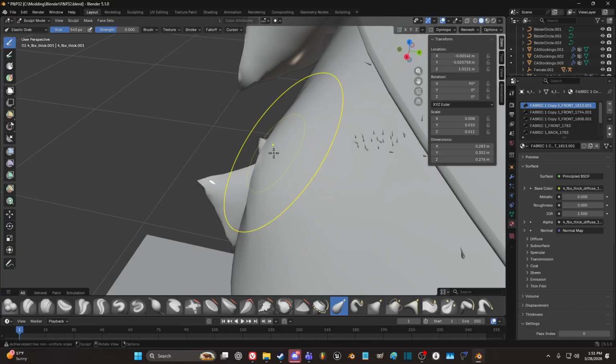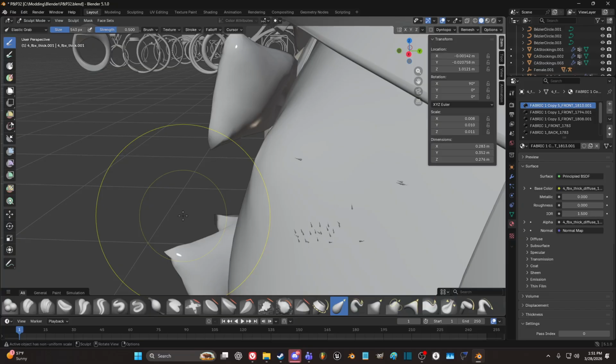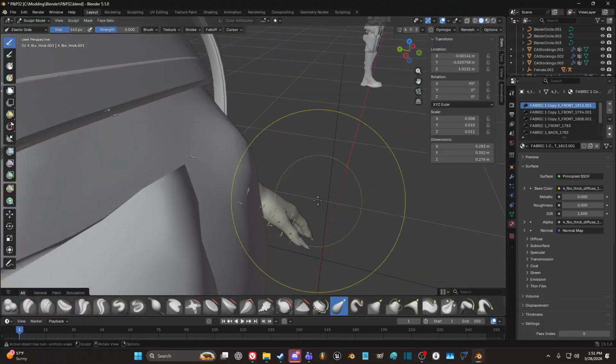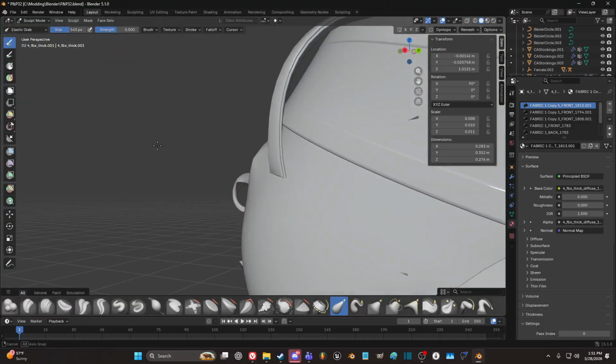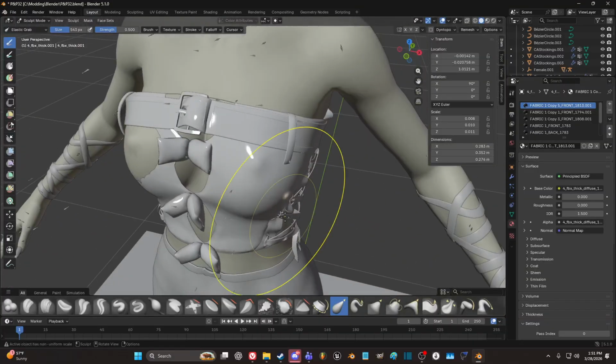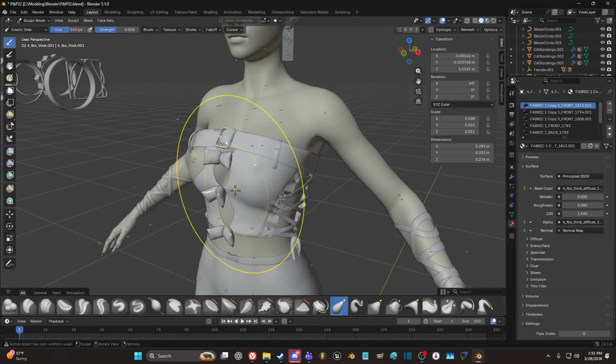We can zoom out a little bit. Also, you don't want things to be extremely skin tight, because when you weight paint and you get in game, her body will clip through during animation, so you do want a little bit of breathing room between her mesh and your clothing. But as you can see now, we have a pretty good sculpt. It's pretty even. A corset like this might not actually bend like that, but it's just an example of how you might sculpt that region.